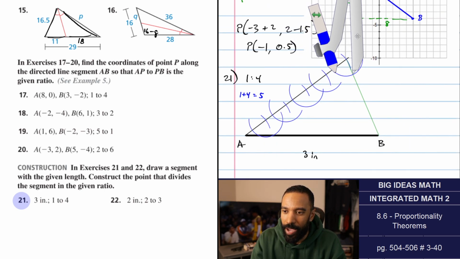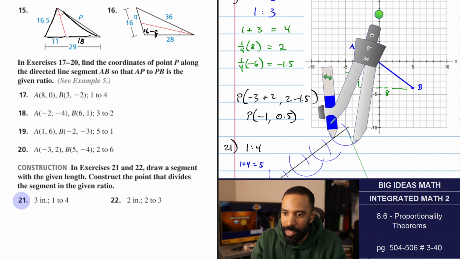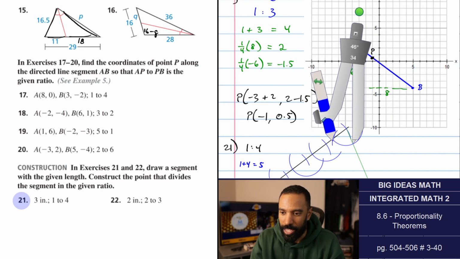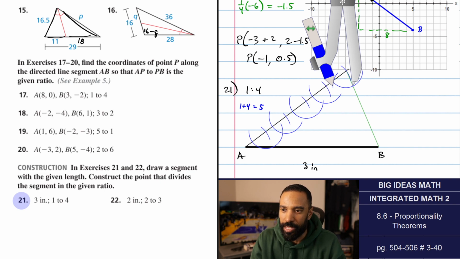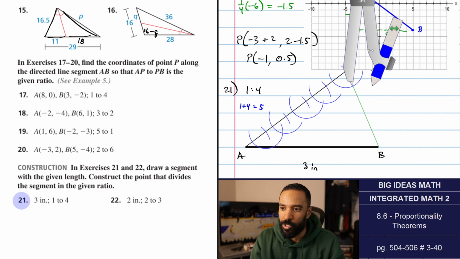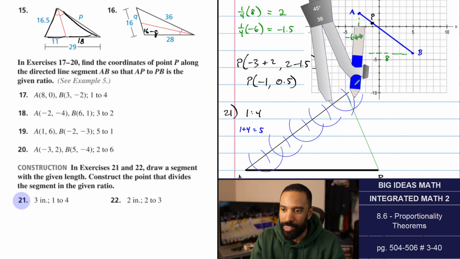Now we have to find out the width from this arc to the line, like that. That's about as close as I can make it. The width from the arc to the line right there. And all these need to copy and do that same thing. I need to go the other way though. So let's go this way and do the same thing because we're on this line. So let's find out what that width is like that.